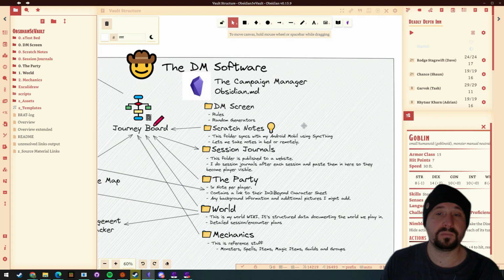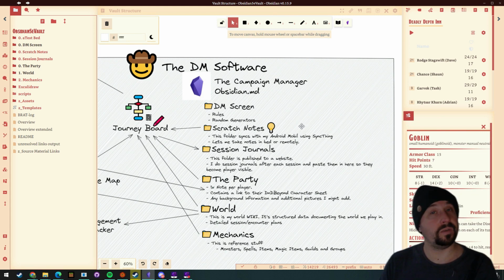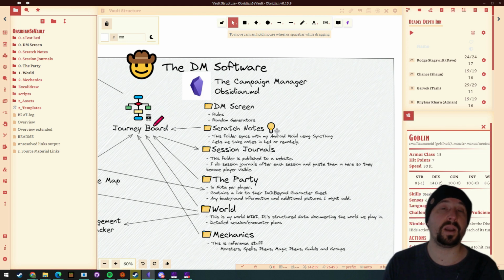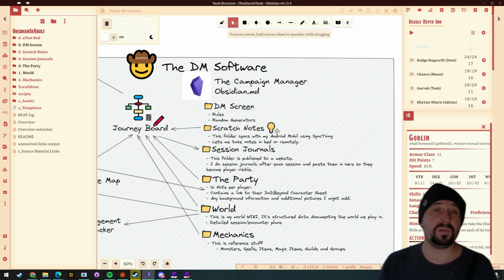Scratch notes, you know, I never needed a mobile device to prep my vault or my world. Back in the Realm Works days, I always did my prep at my computer, and that's just how it was. But Obsidian allows it, so I've set it up. So Scratch Notes is a folder that I've got synchronizing with my Android device. Now, I could synchronize my whole vault, but my whole vault is close to 5 gig or something, right? That's quite a bigger space amount that's required there. So synchronizing all of those files to my mobile device felt like overkill. I just wanted something simple where I could take a note if an idea pops into my head.